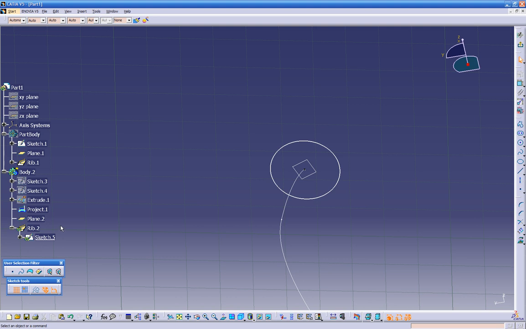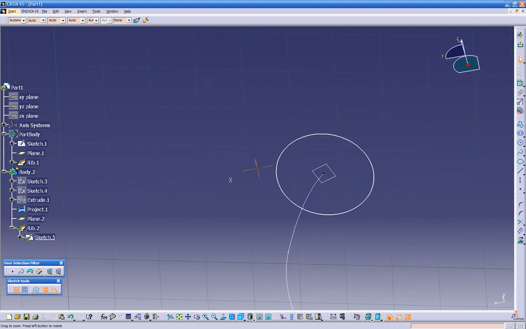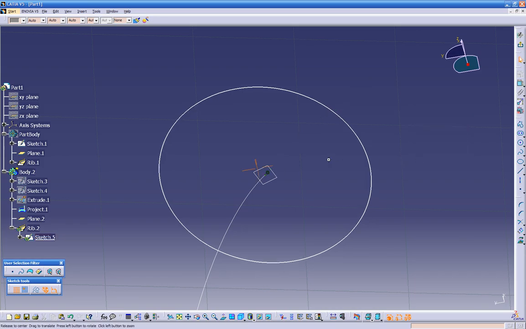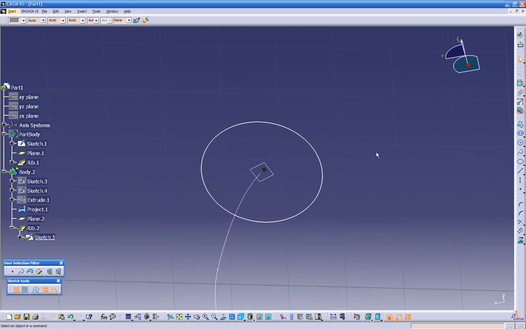Let's turn on our project. So we've got to make sure we move this arc to the center of our projection curve. So let's pre-select those two points, the point of the curve and the point of this arc. Right click, then click Coincidence. Now we've got our arc in the center.